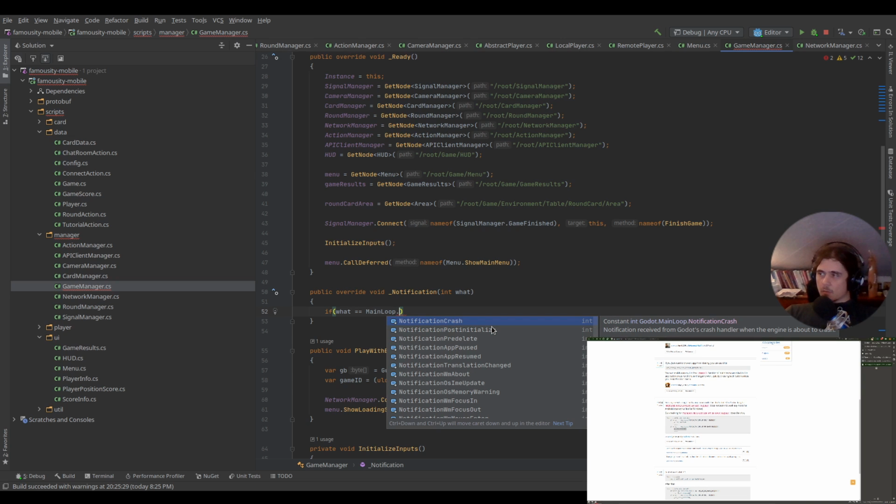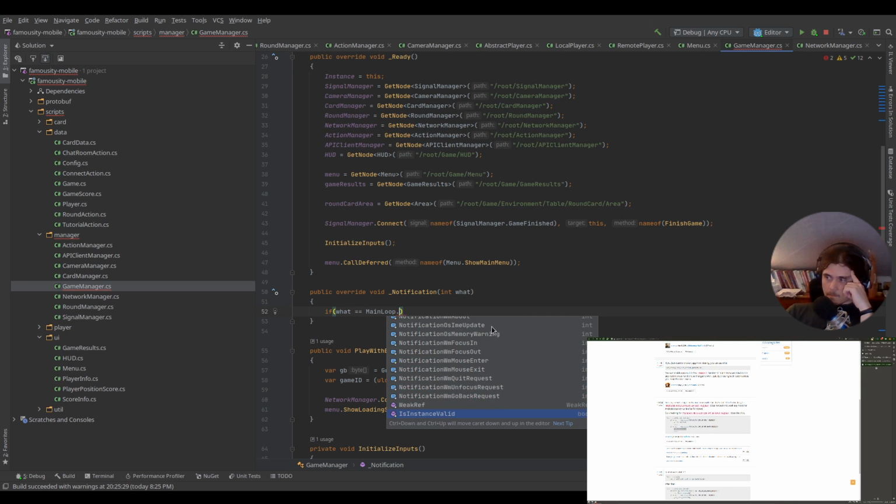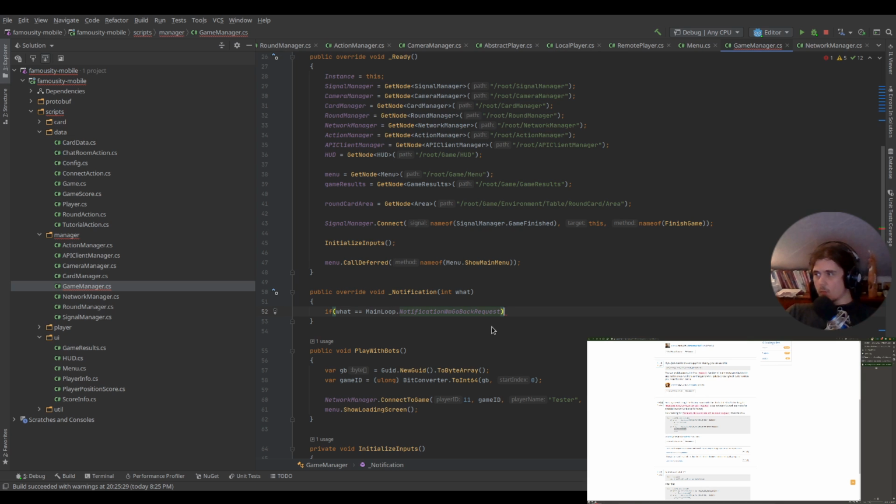Okay, I will need to also handle this one. This is if the crash handler is enabled. Yeah, I actually don't really handle the crash properly right now, so I will need to do that as well. App resumed, app paused. Okay, so this is, I guess, from Android when the app is resumed. So maybe I will need to implement this as well. But let's start with this go back request.